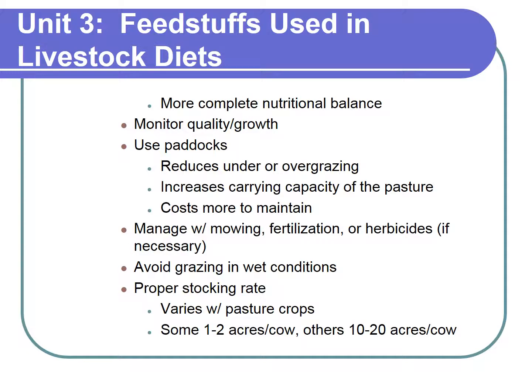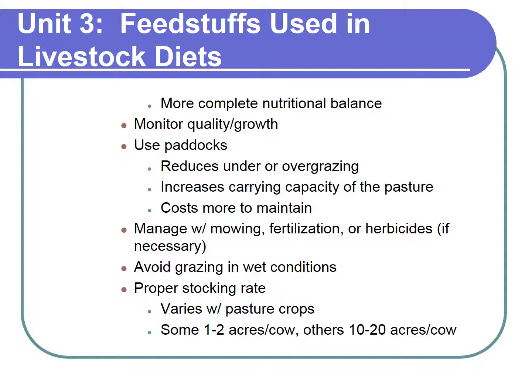We talk about using paddocks or rotational grazing because it actually will improve the productivity of your pasture. It makes it much more economical, more cows per acre, reduces overgrazing of spots that your animals just like the taste of the grass in, or undergrazing of areas where your cows don't like the taste of that grass. Don't forget to mow.